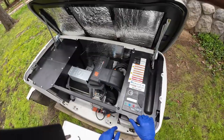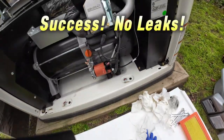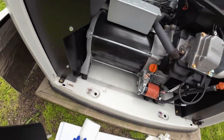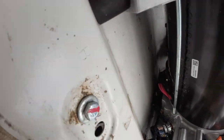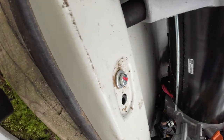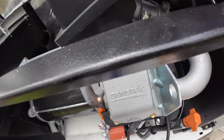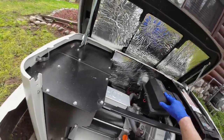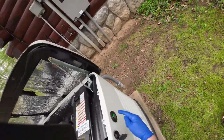Okay, that's it. Let me see, might be a little leak here. I think that was just from the original drip that I did. I will come back here in a day or two and check it out, but I don't see any leaks. Filter is on. Spark plugs are good. Now I put it to auto. Ready to run. You got green lights.